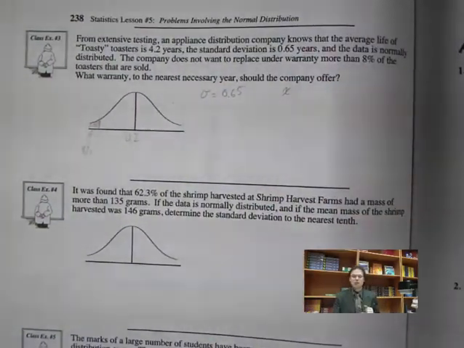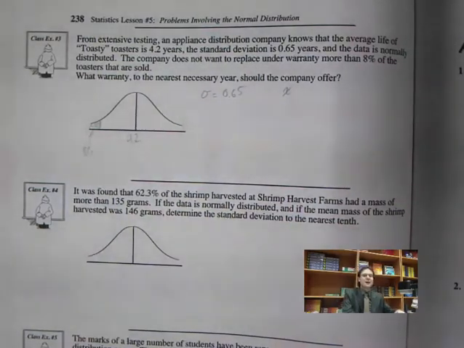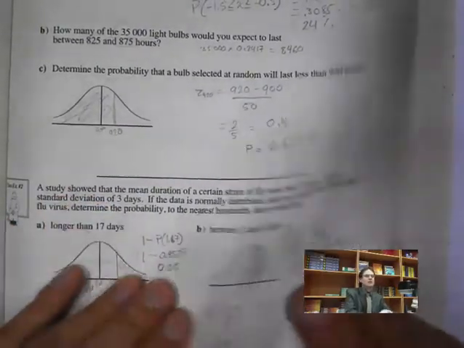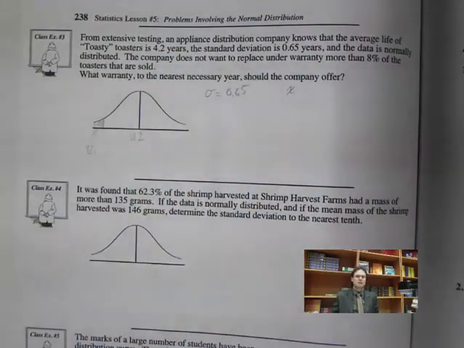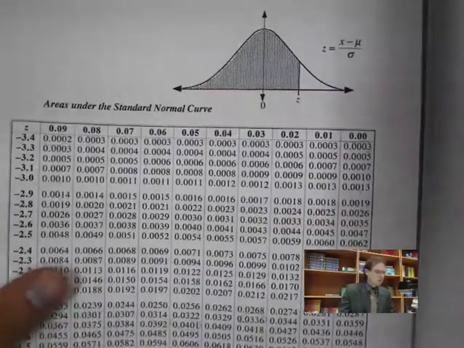And same situation, we're just working in reverse of what we did before. So we're working in the exact reverse of what we're doing here. Here we want to find the percent, and we're given our x's. Now, we are given the percent, and we're trying to find our x's, right? So step one is look in our table. So we go to our tables and figure out where 8% is.